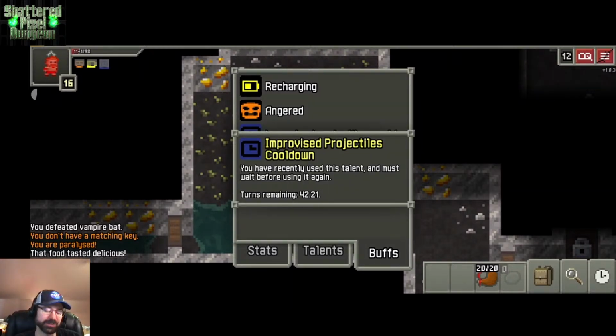Oh, he's blinded because I have the improvised projectiles ability. So I threw the stone and it hit him in the eye, basically. What that does is anything that's not an actual missile weapon, if I throw it at somebody, it blinds them. What I was doing earlier in the game, a couple of sessions ago, maybe last session, was throwing cloth armor at people to blind them.